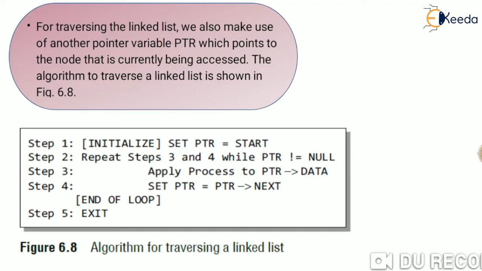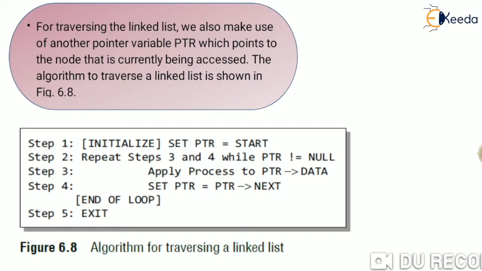So as long as we are not getting the null, the pointer is incremented. We are not getting the null up to that point, so we repeat step 3 and step 4. Now we apply the process: we point to the data, and as we point to the data, we get the address. Again the pointer points to the next data by using the pointer. These steps go on till we get the null.